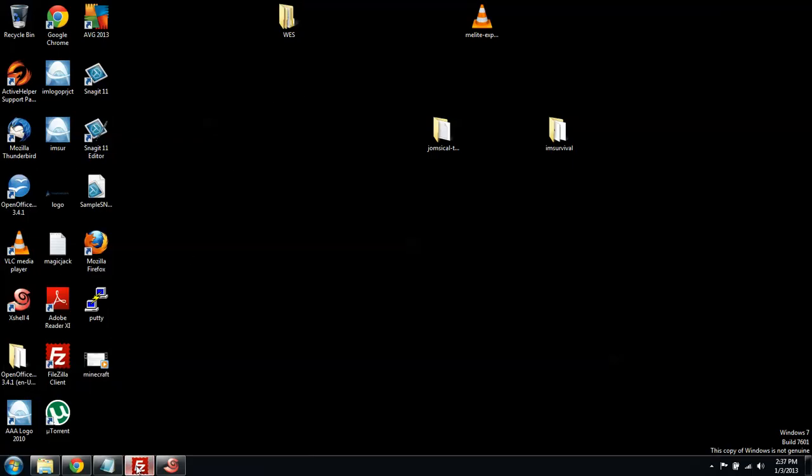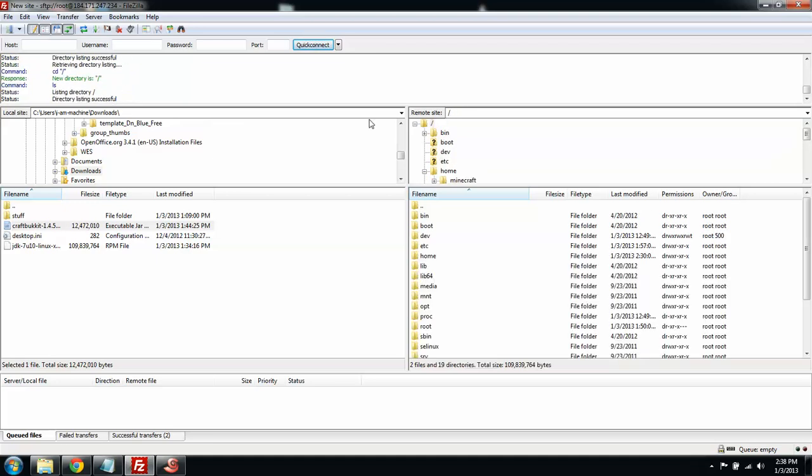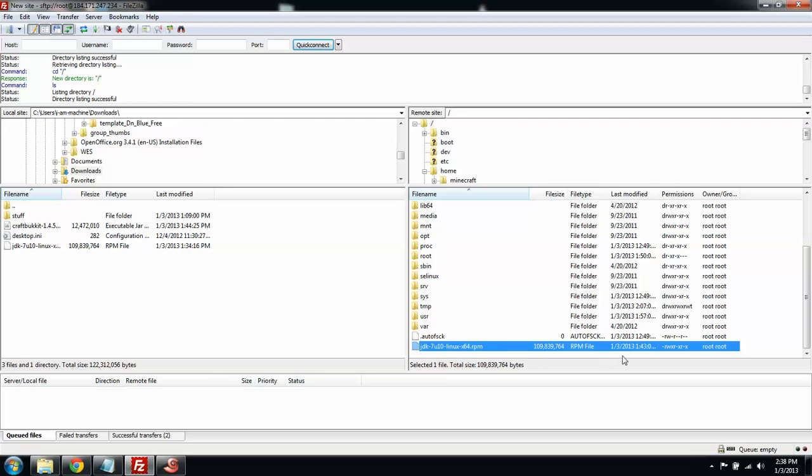Then you will go to your file manager, and you will start off in /root the first time you log in. But for this video, we'll just go to /, and this is what's located in /. Then you'll take the JDK Java that you just downloaded and transfer it over to here. Pull all this down so that you don't drop it into a folder. So grab it here, drag it, and there it is. I've already uploaded it.